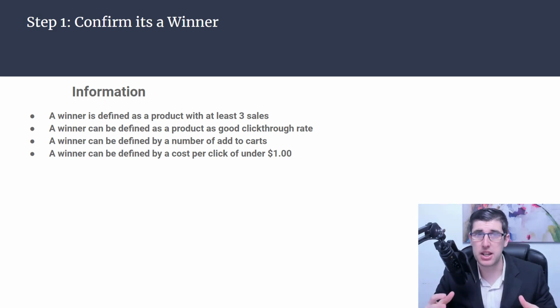A winner can be defined as a product with a good click-through rate. I've had products that have just taken longer that have a really good click-through rate. If you have like a 12% click-through rate to the United States, then that is showing huge interest. And it's likely that something to do with your landing page experience needs improvement. Confirm it's a winner. That's why I have plenty of videos you can go and check out on how to troubleshoot your website step by step.